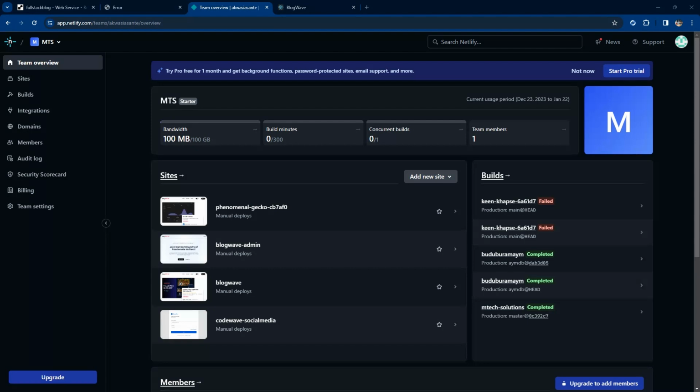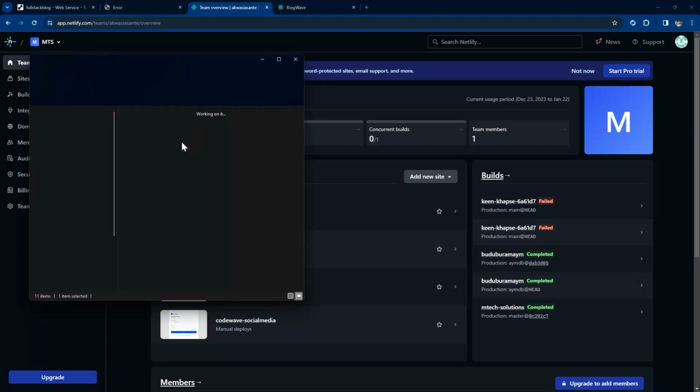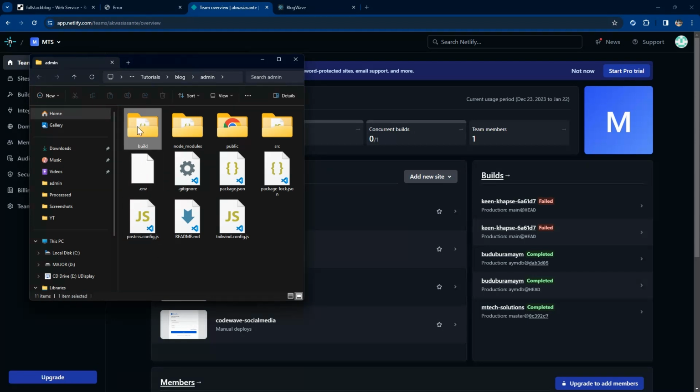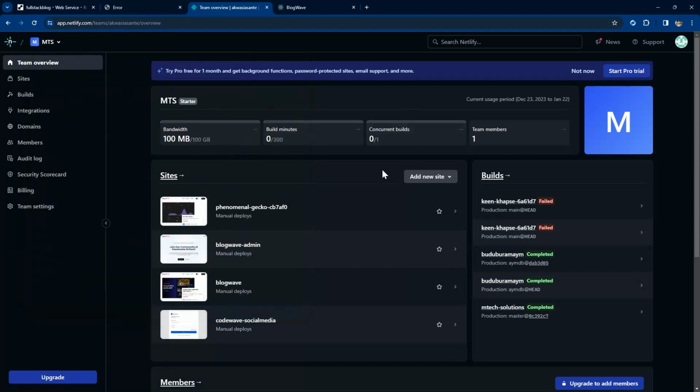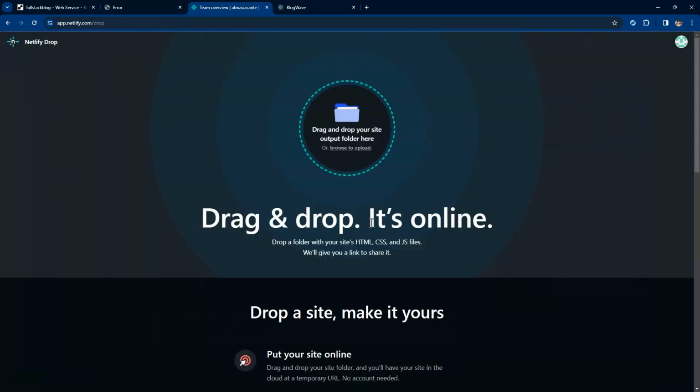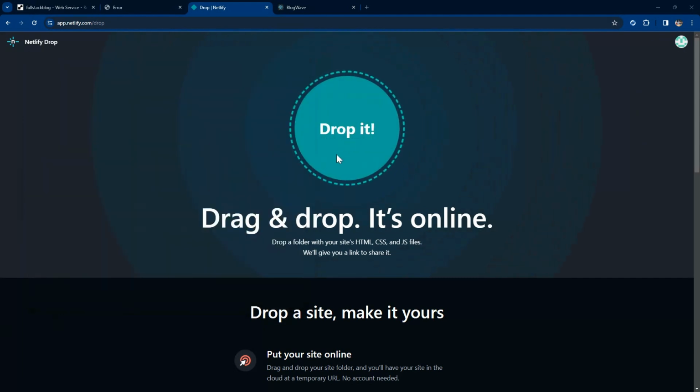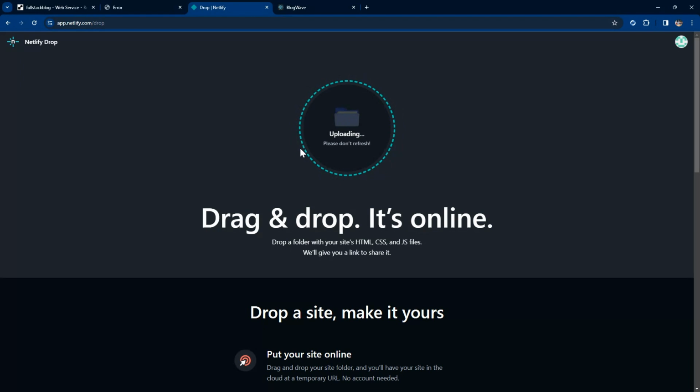So also when you go into your build folder, the admin, open the build folder in the admin. Okay, so this is it. This is my build folder in here. So I'll just click on add new site again, manual deploy, and just drag and drop it, right? Drag and drop again. And also if we have an env file, that is also our Firebase key, so we'll have to add it like we did for the client side, the front end.